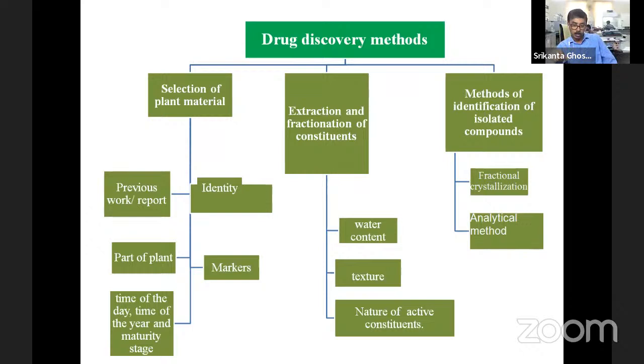And the most important thing is the marker. If you identify the plant material, then you should have a chemical marker. What is there in that type of raw material you are targeting may be very important for the development of natural compounds. That compound can be used as a marker to check your raw material, whether that marker at a particular concentration is available or not. If the marker is at a particular concentration which is efficacious, then only your raw material will be useful.